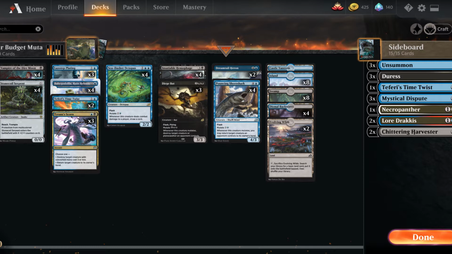We got 4 copies of Stonecoil Serpent. It's just as big as you can make it. The reach is great. The protection from multicolored is great. We have 3 Lazotep Plating to give everything hexproof. 4 copies of Baby Godzilla so that we can loot anytime we mutate. 2 copies of Teferi's Time Twist to get everything back if it looks like we're going to lose it. 3 copies of Tyrant's Scorn as removal and to protect our stuff.